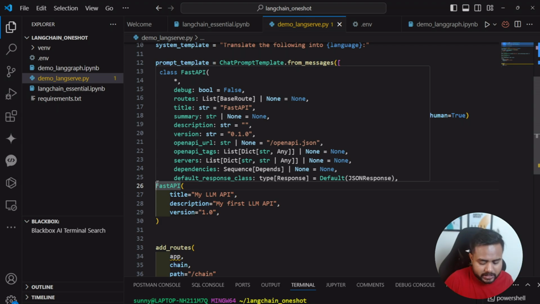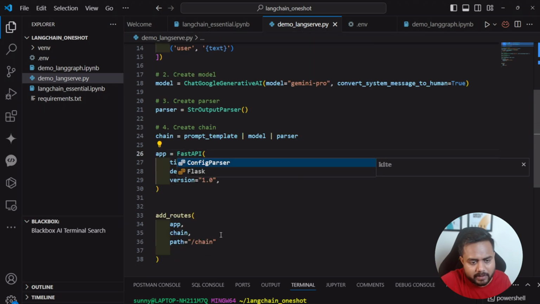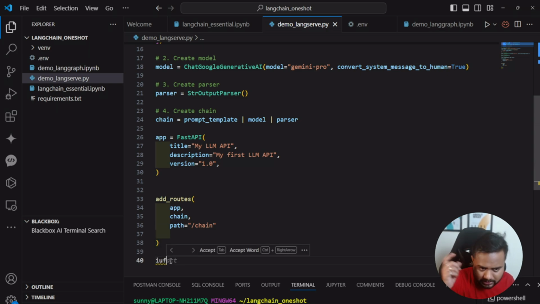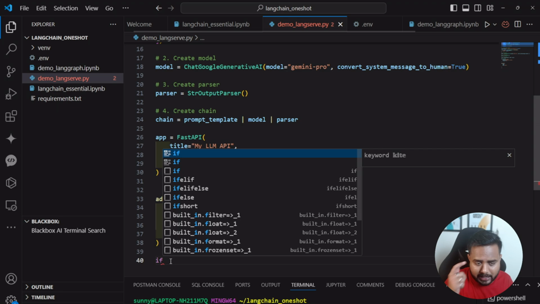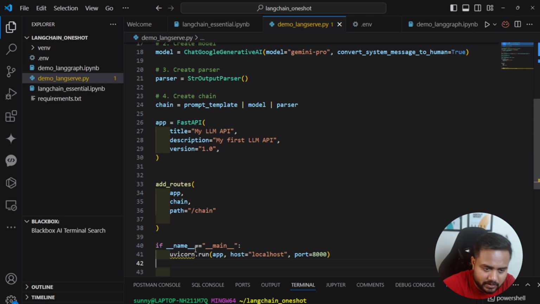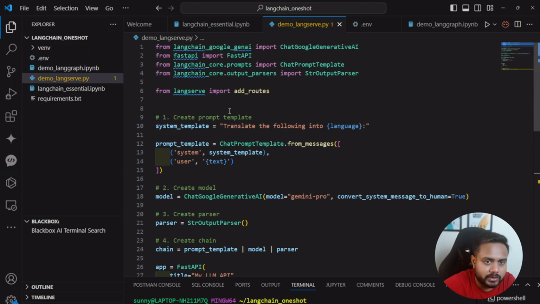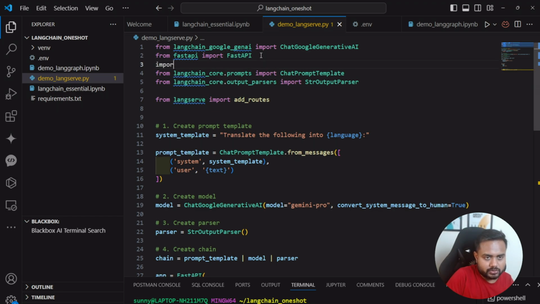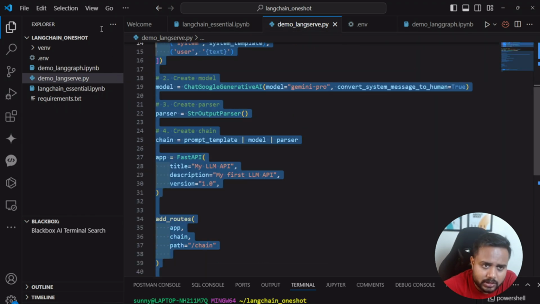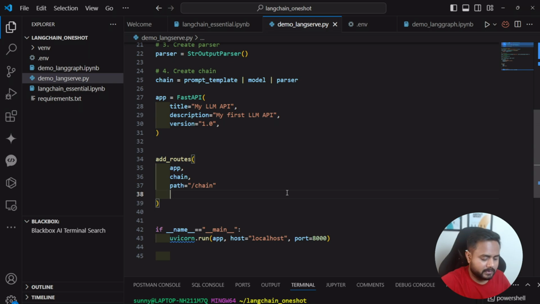Now coming to the next part. Let me assign this thing inside the app. Now app is ready, route is ready. Now I just need to execute this file. So I am writing if __name__ is equal to __main__, and here I am going to call uvicorn. Uvicorn basically will help us run this particular API. It's a web server. Now I have to import it, so here itself I can import uvicorn. As simple as that, guys. After importing uvicorn, I will just execute this particular file and let's see whether everything is working fine or not.